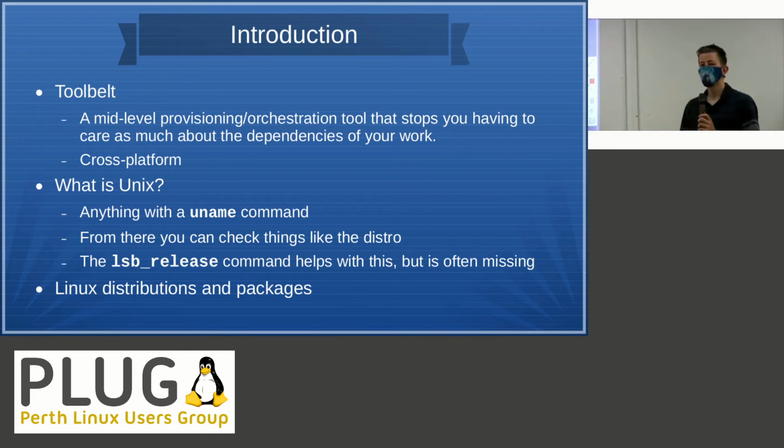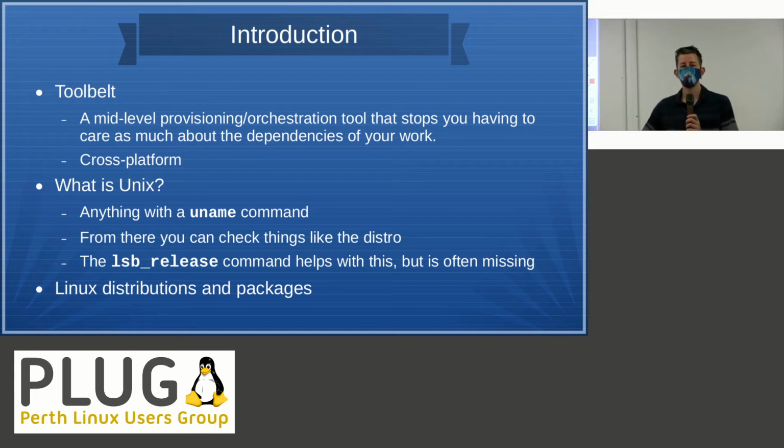So, Linux distributions and packages. When you've got a Linux distro, the fundamental way software is built for that platform is that all of the software is built and then a given Linux distribution release is created. When you install it, you don't get all the software that was built for that release, but you can install any piece of software that was built. And every time you install something, you'll get the version of that software that was built for that release.